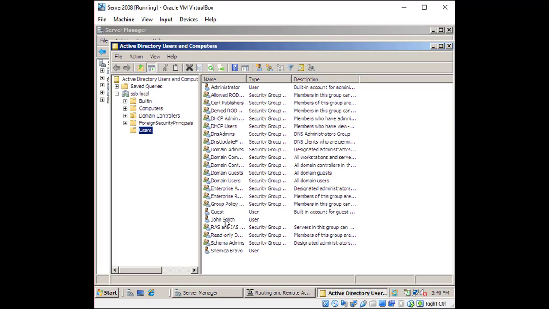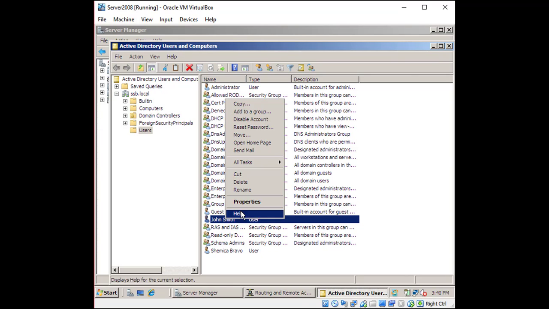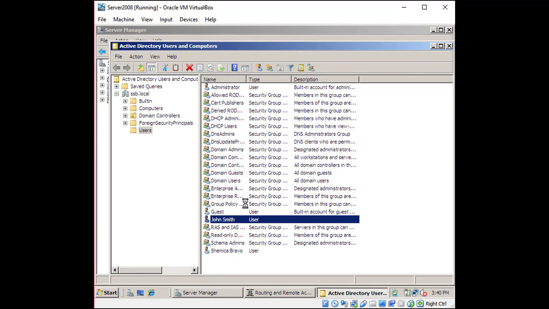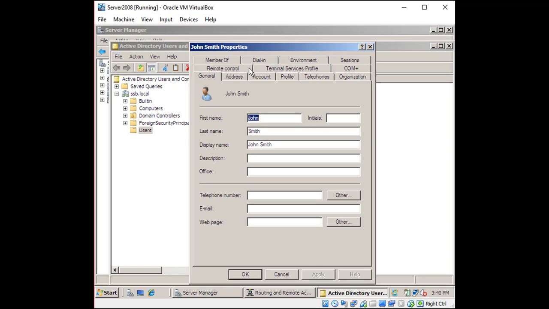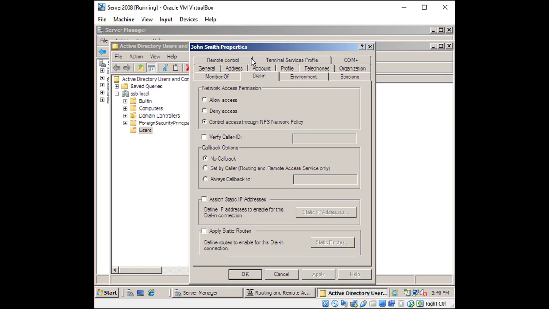I'm going to use John Smith. He was the second user that I created. I'm going to right-click on him and press Properties. Then go to the Dial-in tab at the top there. In the Network Access Permission, I'm going to select Allow Access and then press OK.